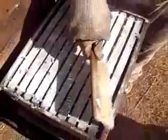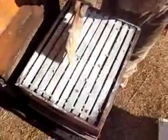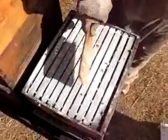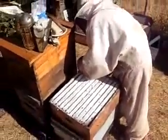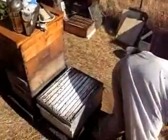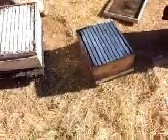Then you brush the powdered sugar in between the frames, over the bees. The sugar is a mechanical action — it actually gets on the varroa mites' feet. Their feet are like little sticky pads, and it makes them so they can't grip onto the bees. So the powdered sugar sifts through to the bottom. I'm putting it on a board so it'll collect any powdered sugar that sifts through. You can see we have quite a bit of accumulation of sugar from the top.